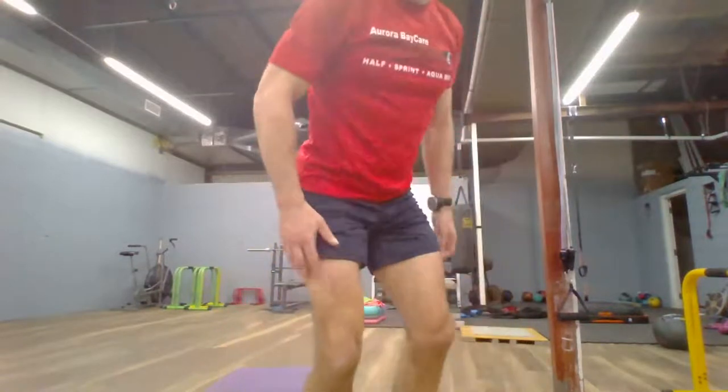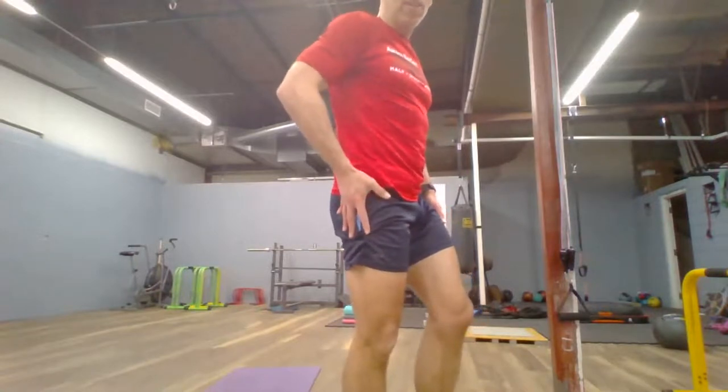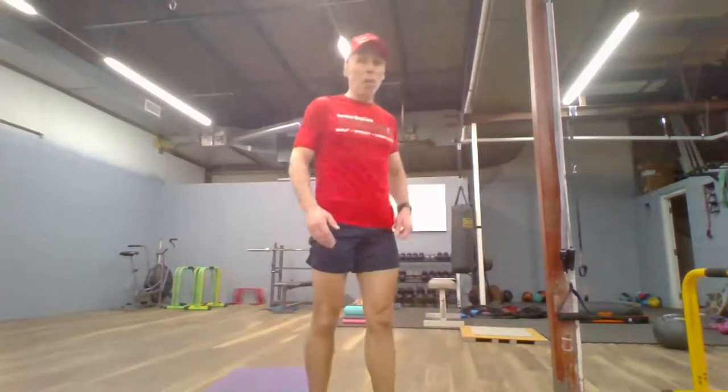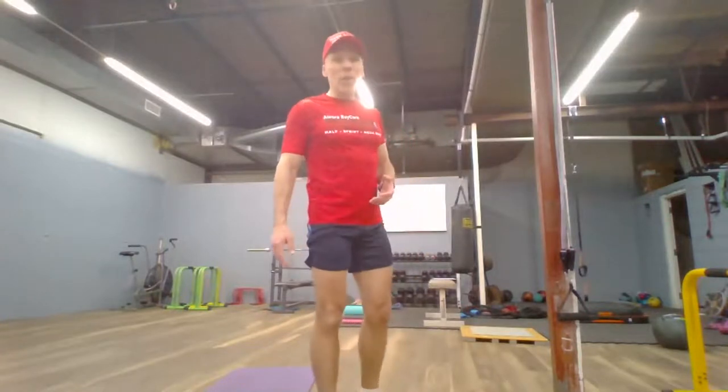I'm a regular walker, not a runner. Do runner walkers experience the same lateral hip issues as runners? Anybody who does any kind of single leg motion can experience those same lateral hip issues. Walkers and cyclists included, because as soon as you pick up a foot off the ground, those lateral hips do engage. So if you don't keep those in shape, if you don't keep those mobile, especially if you're somebody who does a lot of sitting for work, those hips get worked up.